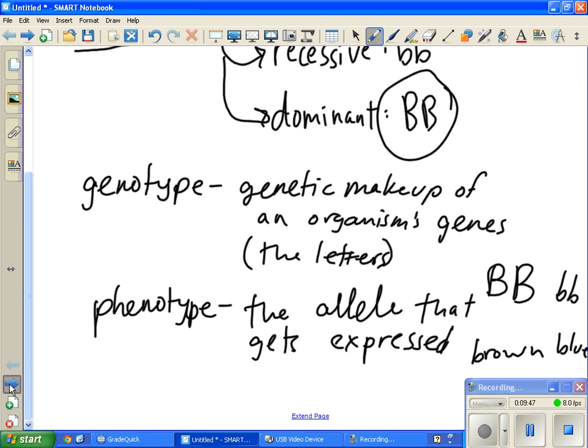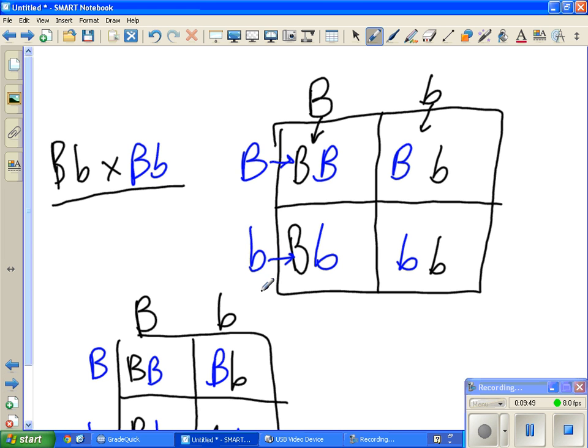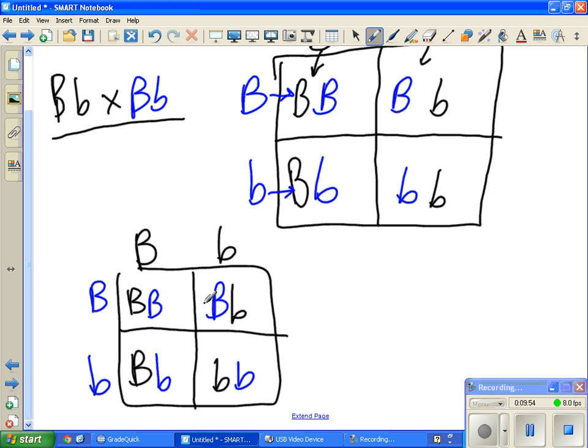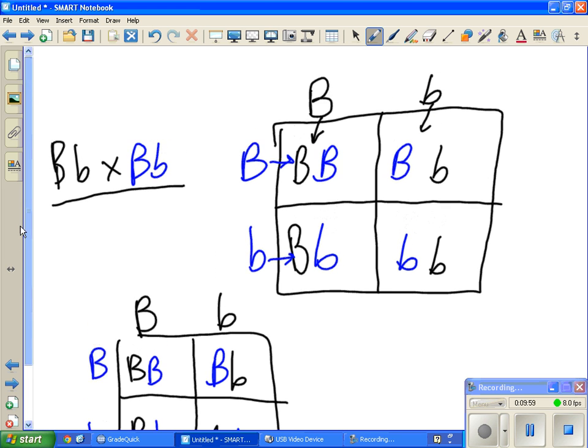Okay? So let's stick with the brown eyes, blue eyes for all these, and all that's written in the Punnett squares are the genotypes, the possible genotypes of the offspring of these parents. So first, let's talk about what the phenotypes are for each box. So we have here this phenotype and this homozygous dominant offspring. The phenotype is going to be brown.